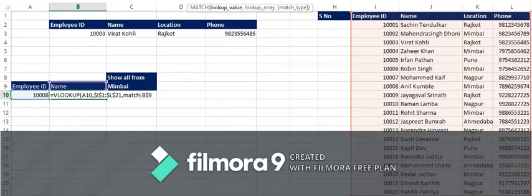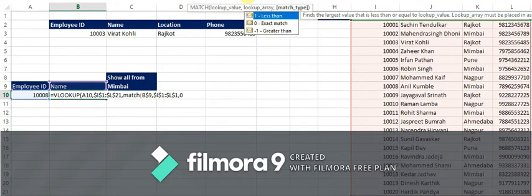Anyway, so MATCH B9, comma. Where do I need to match it from? Just the first row. Alright, because I have employee ID, name. It's employee ID and 2 is name. So technically I would have added 2 over here, but I'm not going to add that. I'm just going to select the whole thing. So 1 is employee ID, 2 is name. After doing that, I'm going to lock this entire reference. So F4 again, comma.